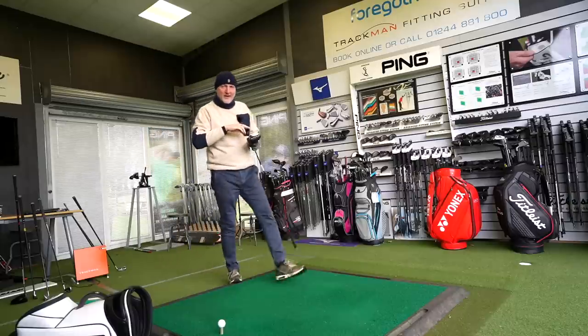In this review I'll show you just how differently clubs are manufactured in terms of their performance. We all talk about how everything is equal nowadays — no difference between one driver and another — and I beg to differ. I'll demonstrate that clearly. Beyond the three different Cobra models, I'll also be testing my preferred driver this year, the Callaway Rogue, with exactly the same shaft in both, to show how differently they perform.